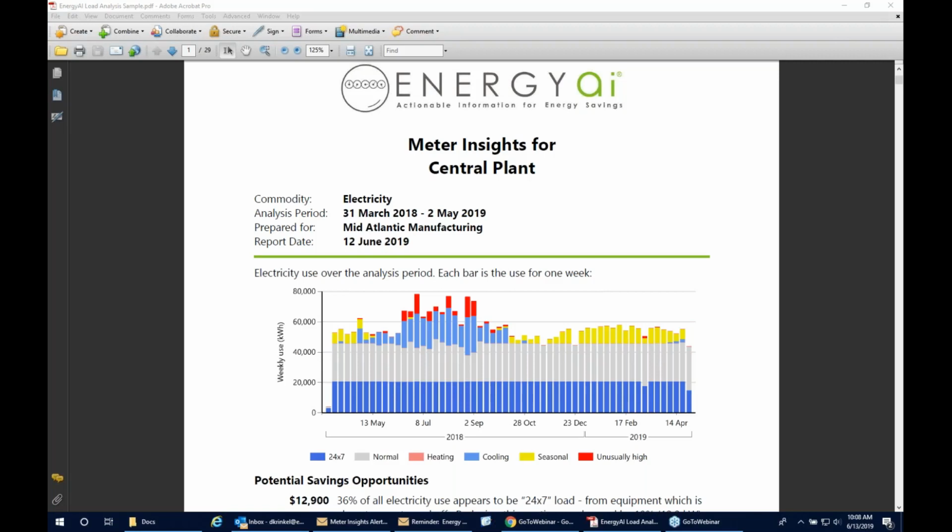We've also automated the analysis so that the price point is low. The other big objective with Energy AI is to make our service affordable for even small energy users, or if you have, let's say, a customer like a university campus with many facilities, and you can't afford to instrument everything, but you want to be able to at least look at even the smaller facilities and see if there are any savings opportunities there or if they're operating as expected. So keeping the price low was one of our founding goals.